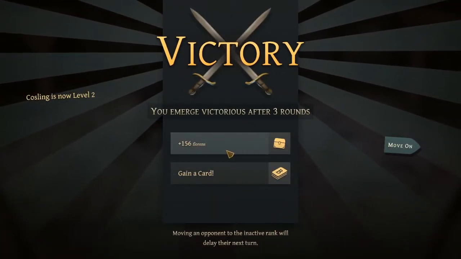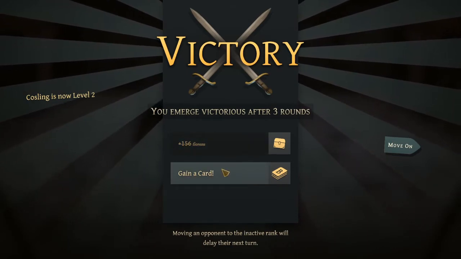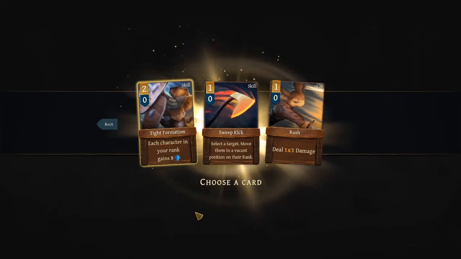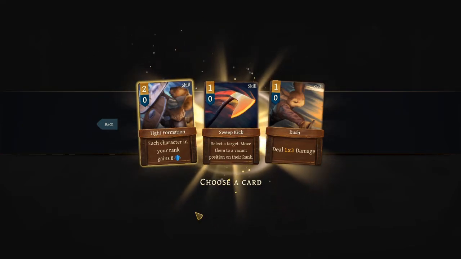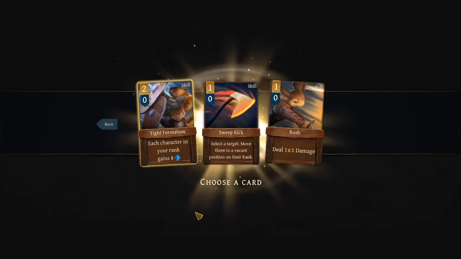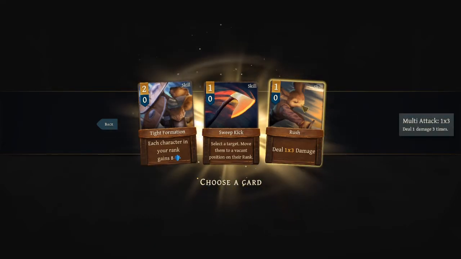Okay, we gain 156 points. Cosling is now level 2. Interesting. And we get another card. Could take another rush, could take sweep kick, or it could take tight formation. Each character in your rank gains 8 armor. That might be good eventually, but I don't know. I figure I'll go with rush.